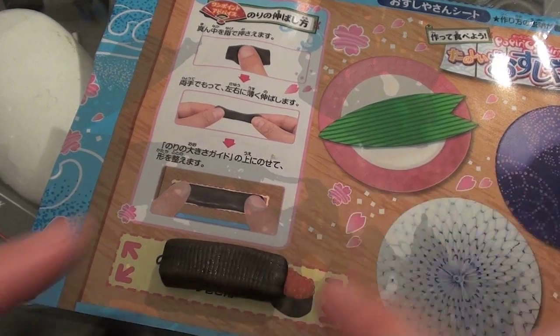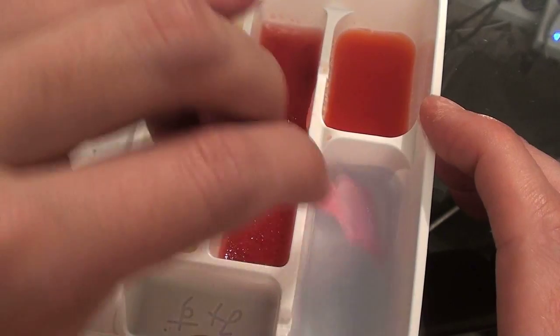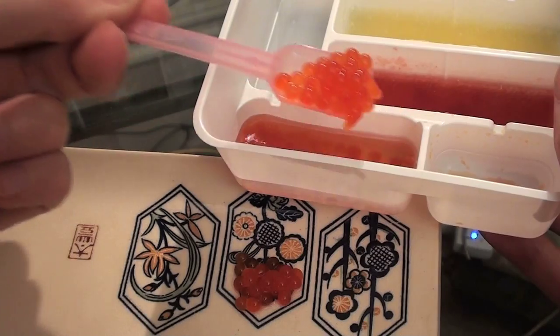I mixed them in the wrong trays. Whilst that's happening, I can mould the seaweed into shape from this little block of play-doh — well, it's probably gum or something, right? I probably took this a bit too far, didn't I? Fit this into that shape. We can then make the salmon roe by taking random orange stuff and dropping it into mystery blue liquid. This causes the liquid to form small salmon roe-like balls, because science. We'll drain those off. The last concoction we'll make is by mixing this dark powder with some water.